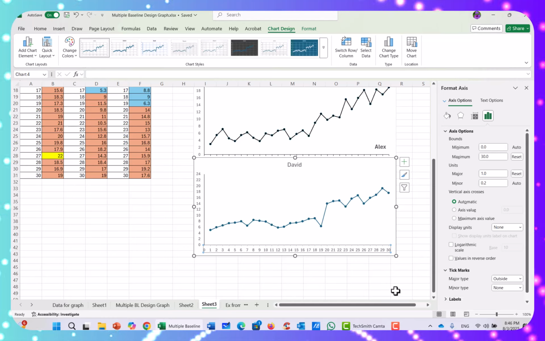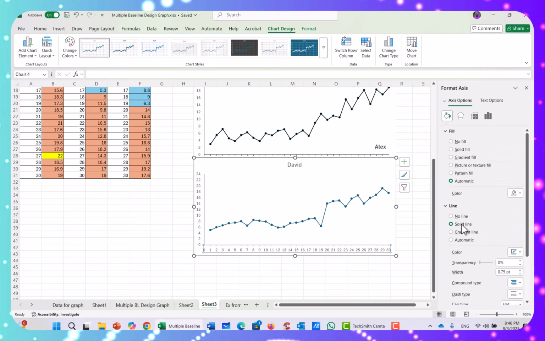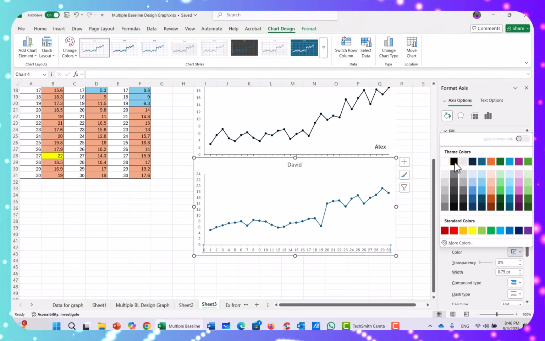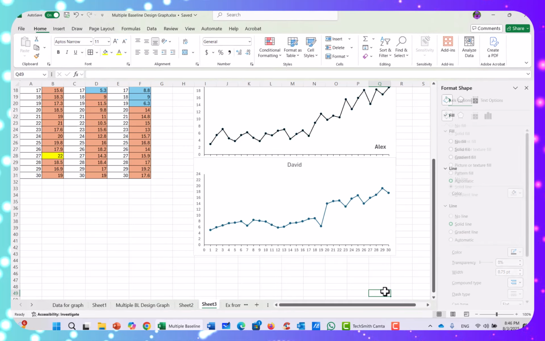The last graph will show the numbers, and whoever reads the graph is going to go into reading these numbers down here. Okay, I go into this icon here to get a line, solid line, and I am going to make it black. Okay, so right there.